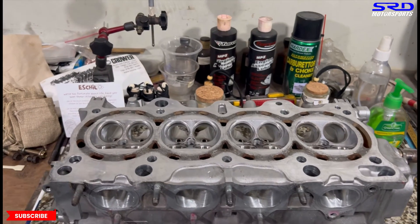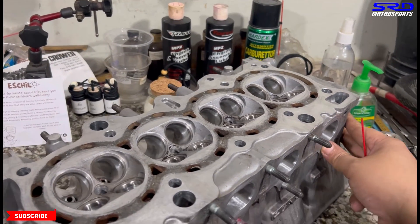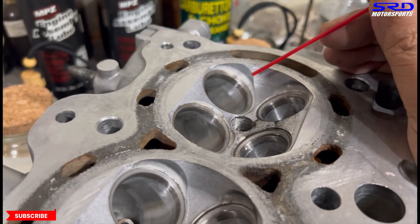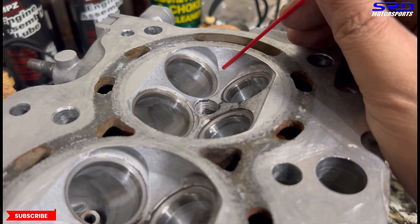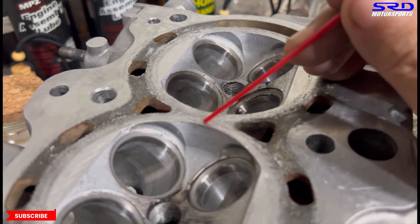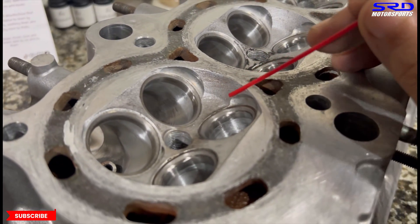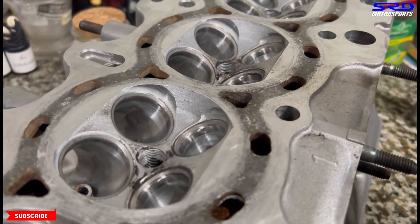Now let's have a look at the stock chambers on the GSR. Here are the stock chambers. For basic cleanup, we try to round off sharp edges — make them a bit more blunt and soften them. This way the engine is not really prone to pre-ignition, so it lets the tuner have more flexibility whether running richer or slightly leaner, especially under high boost.